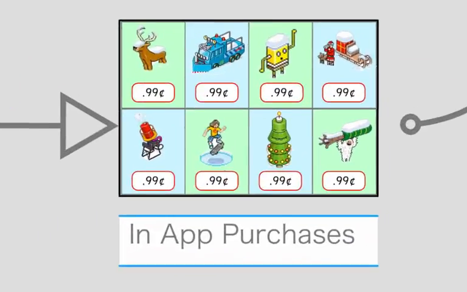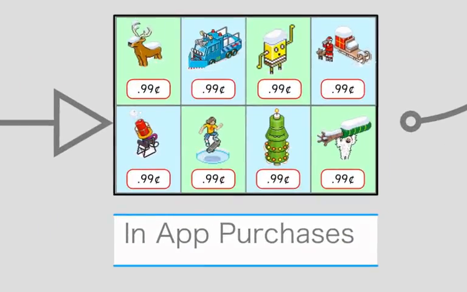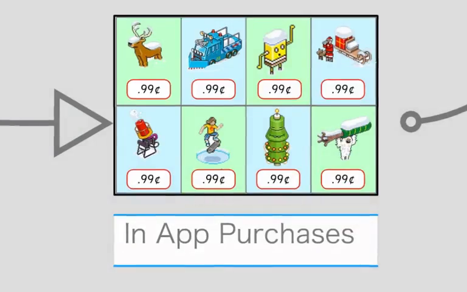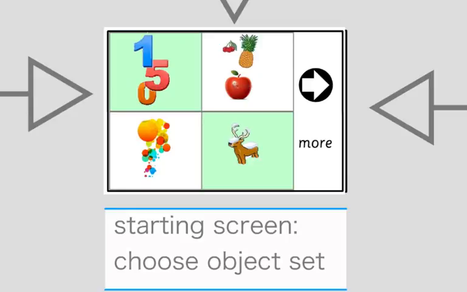And essentially at that point you'll be presented with a series of other types of objects that you can purchase and add to the game through in-app purchase. There's a lot of thinking about what these objects will be, and we'll talk about that in a second. Let's assume that the kid chooses these animals. If they chose those, they'd be immediately purchased through the iTunes store, and the animals would now be part of their basic game selection screen, and they would go through and play a cycle of animals.